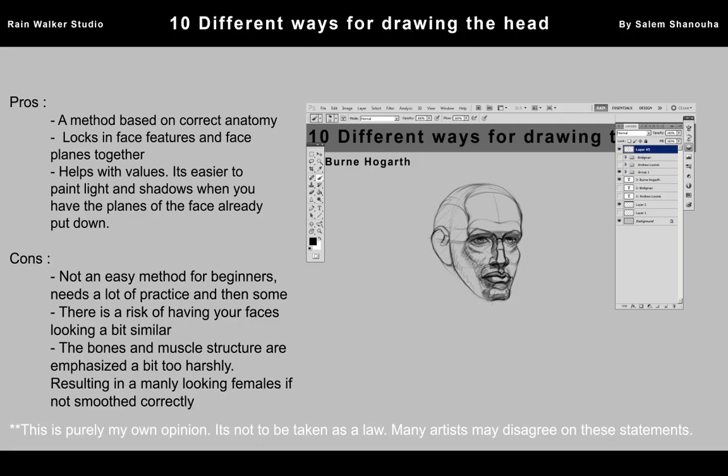As for the cons, it's not an easy method for beginners. I had really some troubles trying to make it right. Needs a lot of practice and then some. Also, there is a risk of having your faces look a bit familiar because they have a familiar theme going on with the mouth muscles and the spherical shapes of the face in this method. Also, the bones and the muscle structure are emphasized a bit too harsh, resulting in a female's drawing that's a bit rigid.